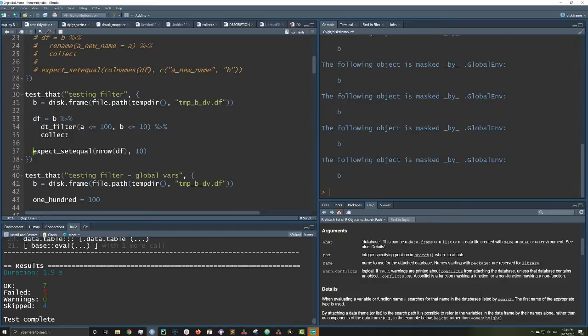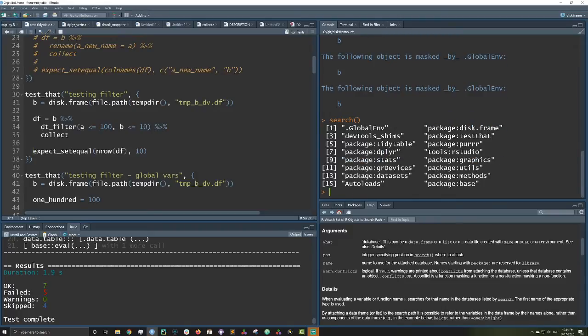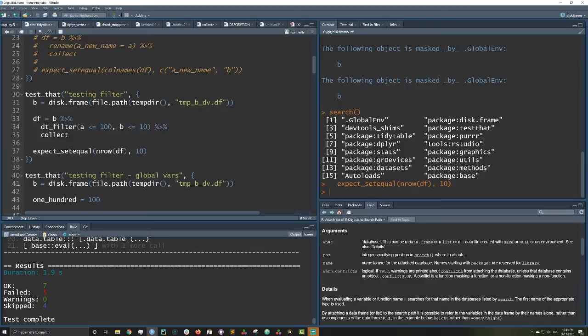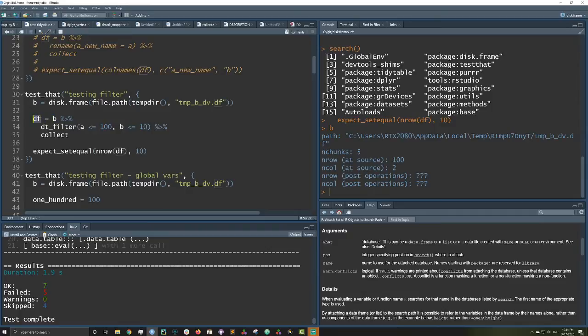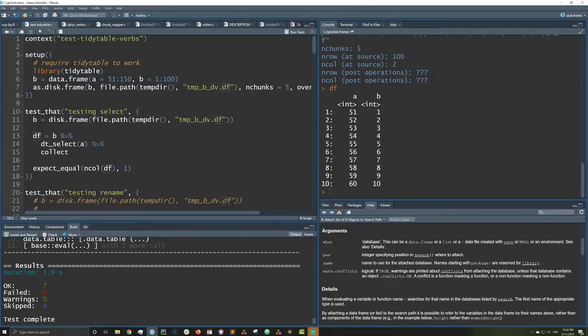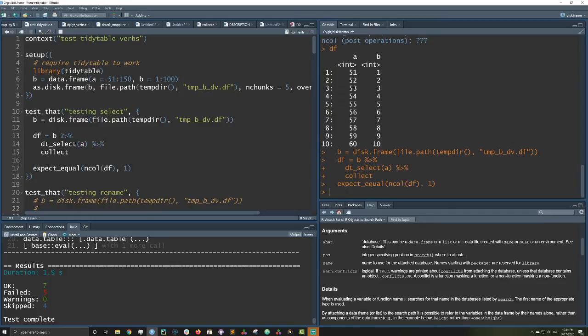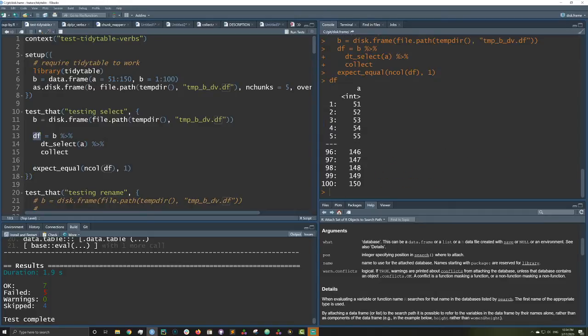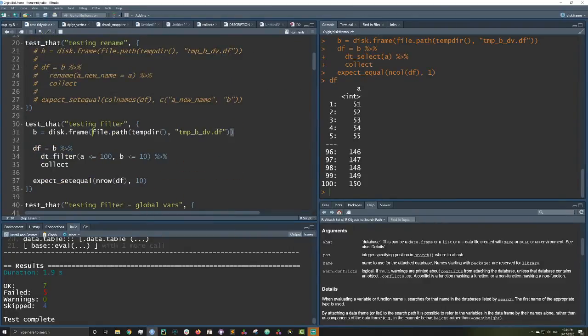Oh, that's not good. It's really annoying actually. Okay. I mean, it makes it work, but it's just really ugly. It's working, but I really don't want so many warnings. So now everything's working. This is beautiful. I really don't want so many warnings. Try again and see what happens.